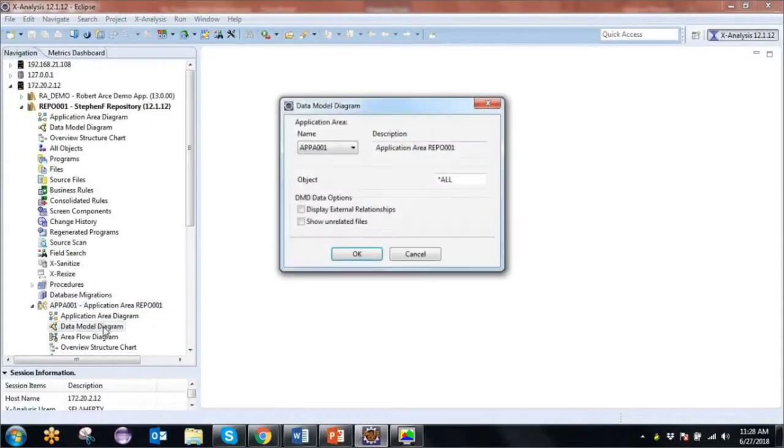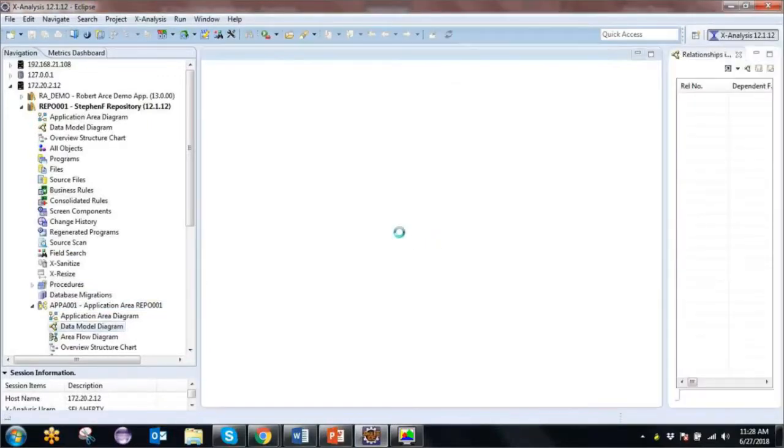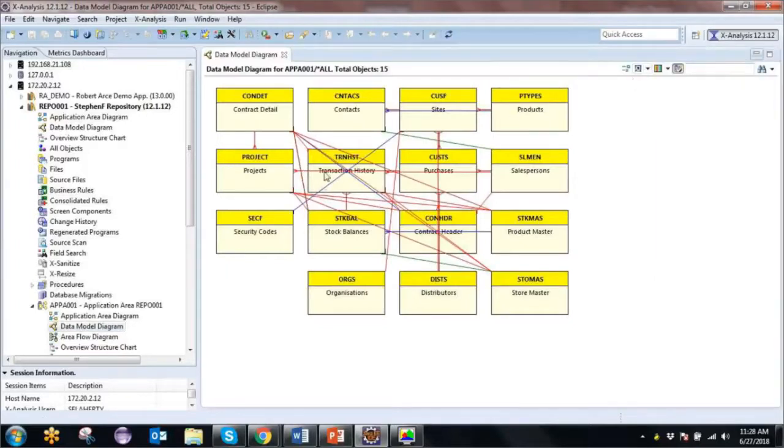Application areas. If I want to focus on just, for instance, accounting, I can define all of those objects from my main repository and separate those out to an application area. This is not another library on your IBM i. It's an area that I defined within my main repository. My main repository has everything about my system: order entry, purchasing, shipping, EDI. But Mary, she supports accounting. She only cares about accounting.